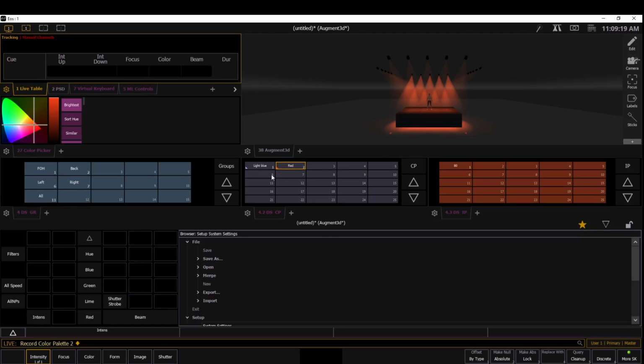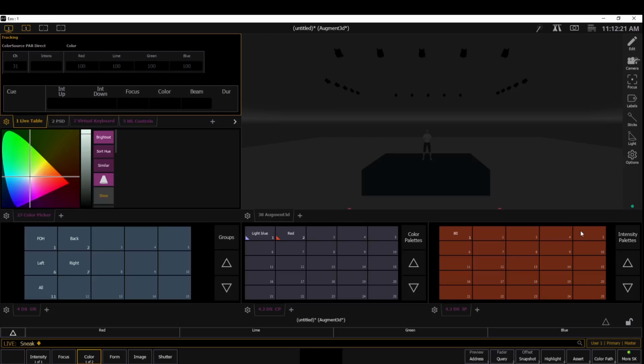So I'm going to sneak enter. I'm going to grab my front of house, bring that up. I'm going to tell it to be light blue. I'm going to grab my back. I'm going to make that really bright. We're going to make that red. I'm going to grab my left and right. I'm going to make that light blue. Bring that up just slightly. Maybe I want my front of house down. And I'm quickly making looks just by doing the homework on some of that reference data.